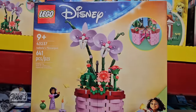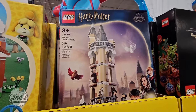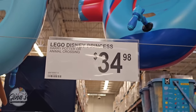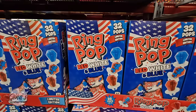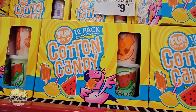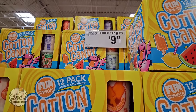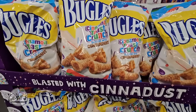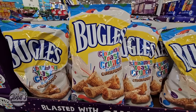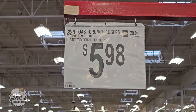We also have some new Legos — about three different ones: Disney, Animal Crossing, and Harry Potter. Each of those is $34.98. The Legos at Sam's Club are always a great price. Now this is new — the Ring Pops Red, White, and Blue, limited edition for $10.98. And also for summer, the Cotton Candies — a pack of 12 for $9.98. And the Bugles — this is Cinnamon Toast Crunch Bugles. I have not had these but they would actually be pretty good in my opinion. The other ones are salty; these are going to be cinnamon with sugar, $5.98. So you have your salty and sweet.